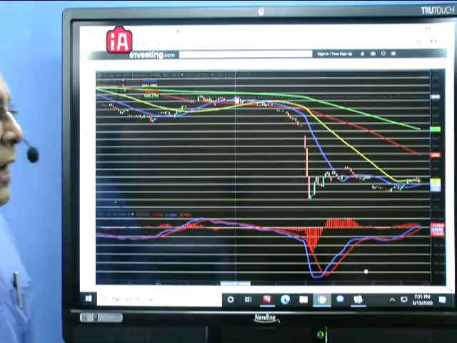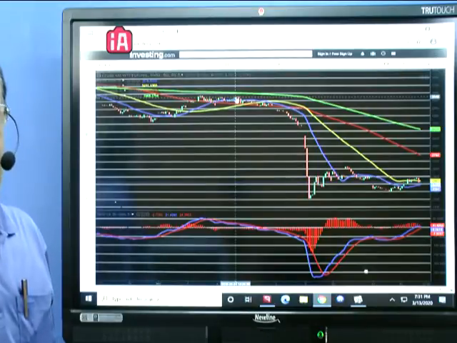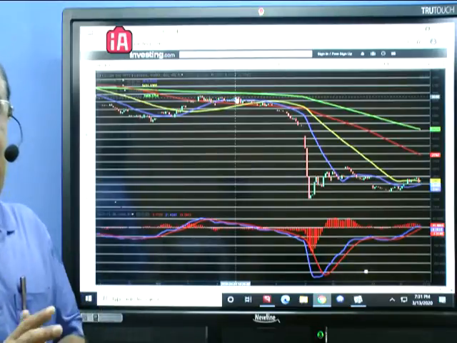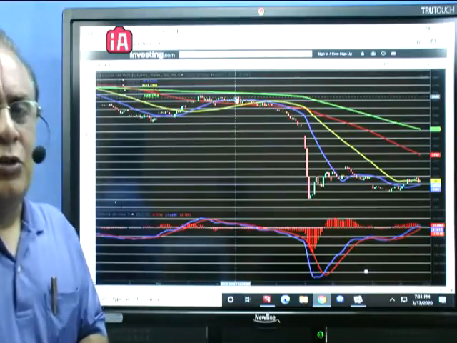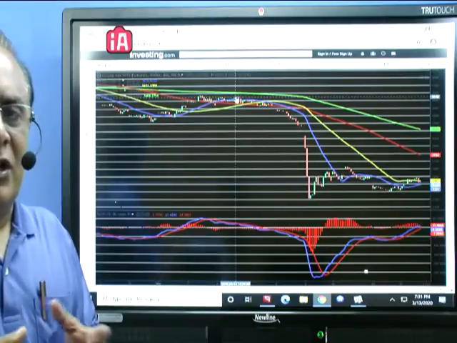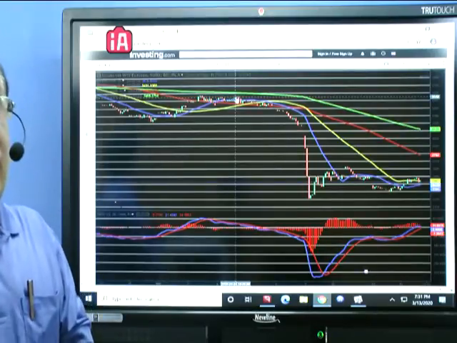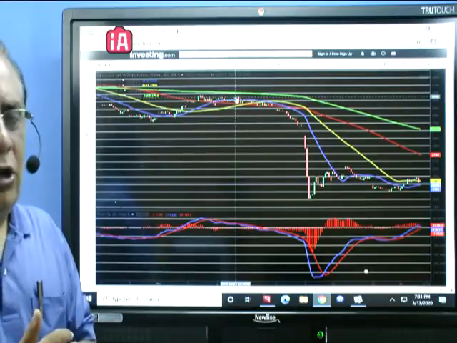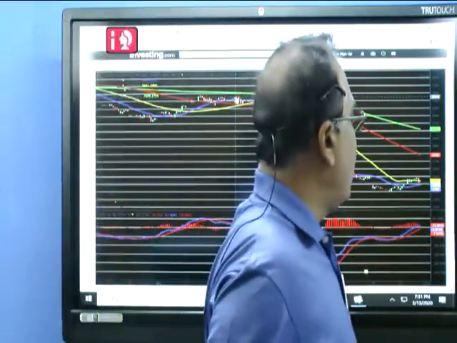That is another important factor that we have to note: unlike gold, because gold doesn't have any data releases, and it has only the general macro developments as far as the equity markets are concerned, what's happening with the world markets. So it has nothing much to do with OPEC meetings or crude oil production cuts or inventory. There's no disturbance as far as news is concerned. So gold is a little easier to trade on a chart basis, because it is very little impacted by inventory details and all. But crude oil is very much impacted by those things, so we need to trade very carefully during that particular period.